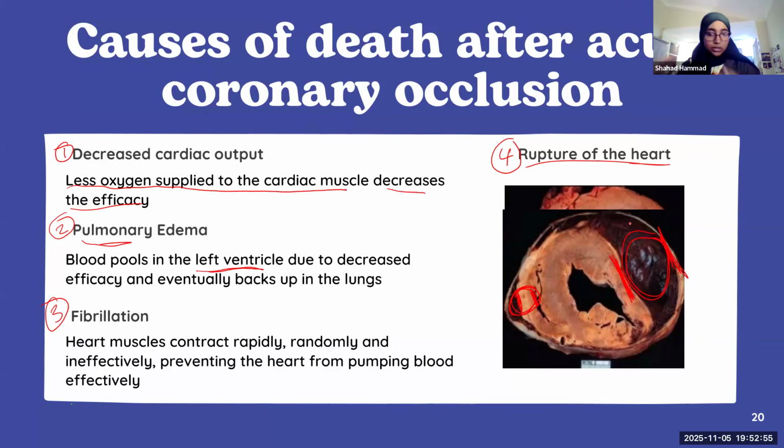Because of this collection of fluid, it presses on the muscles of the heart, it presses on the heart itself, and it prevents the heart from dilating effectively. If it's unable to dilate effectively, it's not able to hold as much blood, and it's not able to contract properly because there's this fluid and pressure that's pushing on it.